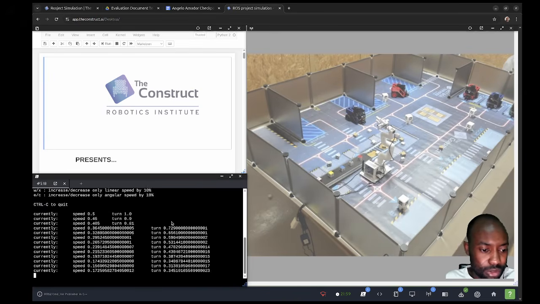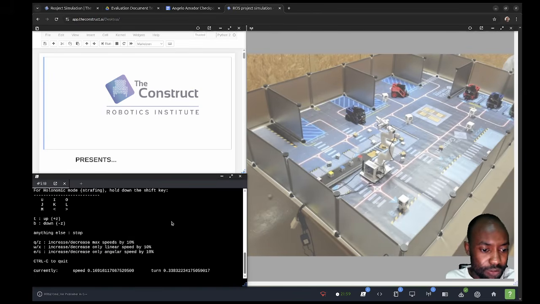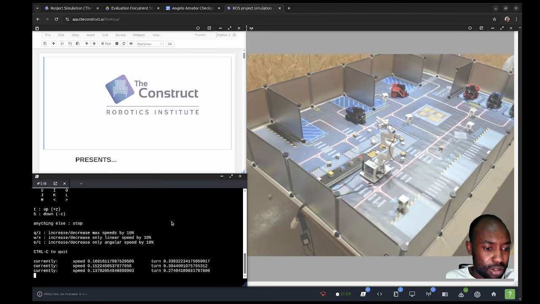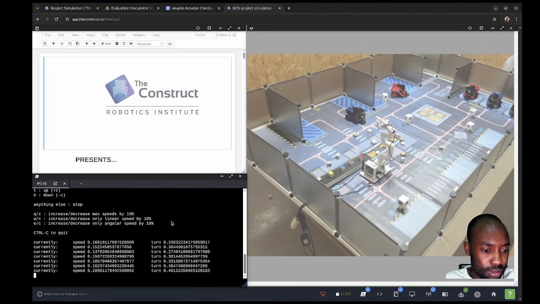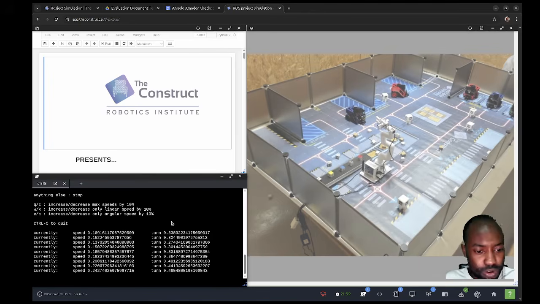If you want to increase, you can press Q, right? But for us, we want to decrease. So now our speed is very low. Let's keep it to maybe 2.4 or 2.5, and then you press I. You see that the robot moves, right? And then you press L to rotate to the left. You have to keep pressing if it doesn't respond. Okay, there we go. And then you can press K to stop.